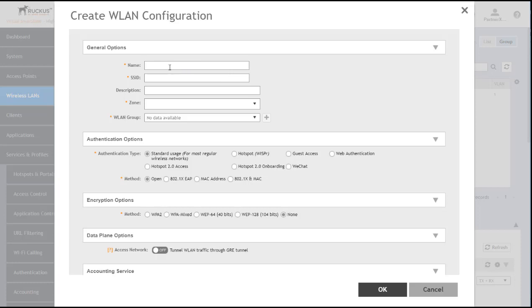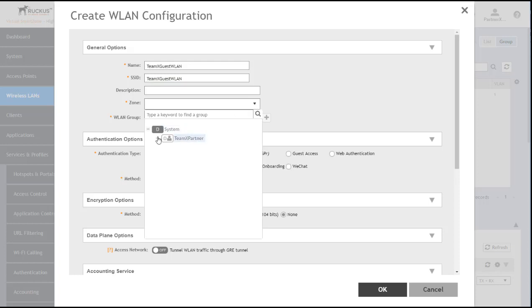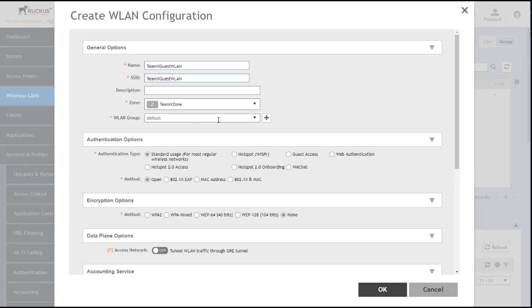We'll give our wireless LAN a name and the SSID to match it. So Team X Guest WLAN. Notice that the SSID mirrors that. We'll create that in our zone, so Team X zone, and within our Team X WLAN group 1.